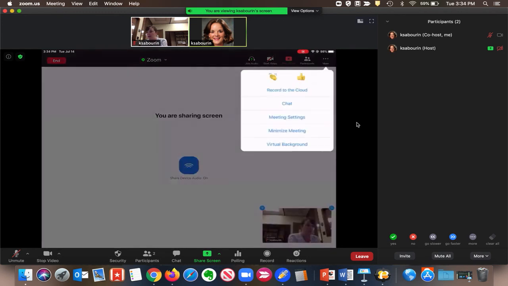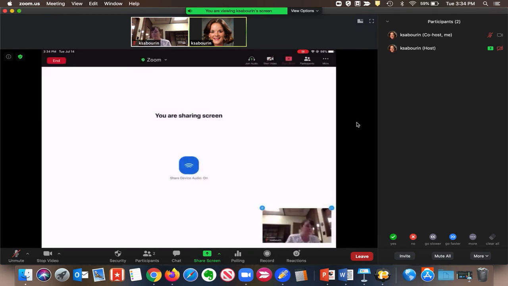If you don't have that option, if it is connected and it shows a little microphone, even if it's muted, what you would do is go into this little more option there. And you don't see it here because I'm not connected and I don't want to get the audio feedback. But if I was connected to the microphone, one of the options in this list would say disconnect audio. And disconnect audio will completely take your iPad off of the microphone at all. And so there shouldn't be that audio feedback. Okay.